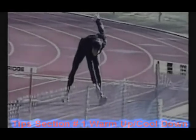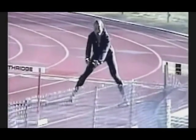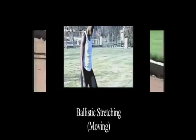My first tip is going to be make sure you get a good warm up and a good warm down. It can take 10 minutes or more depending on the individual. What I found that I like to do is a combination of ballistic stretches, which are moving stretches, and static stretches, which are held stretches.